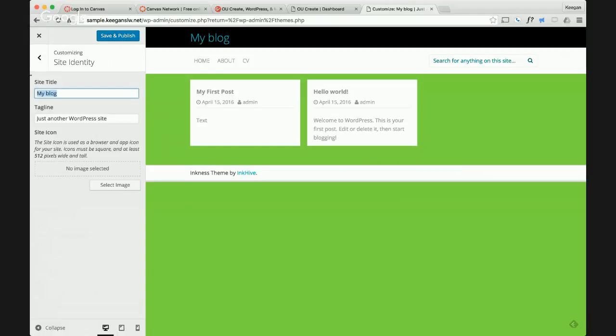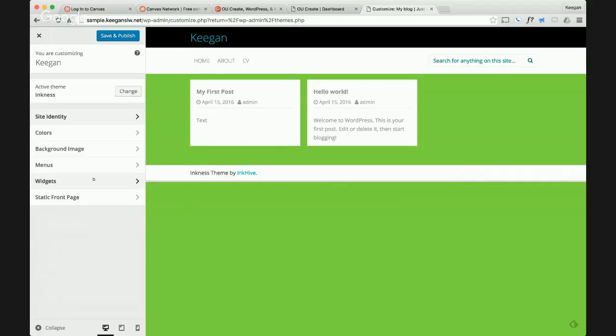So maybe if it's my website, I might have my name, and it doesn't look like this theme displays the tagline, but you may have something like students of, or education student, anything. Anyways, the point being, you have access to changing what your website will look like further through the customization section.